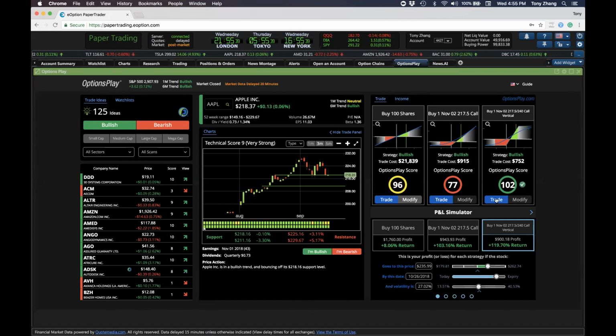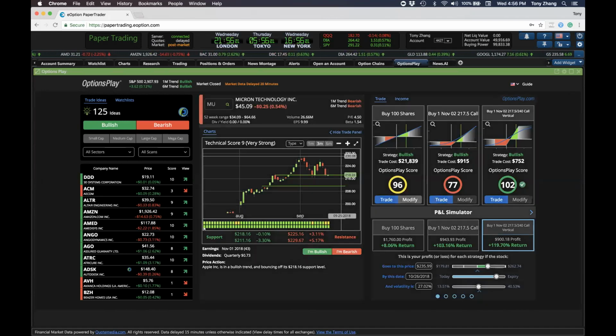Now what I want to do is flip this on a dime, because now I want to take a look at a bearish strategy. For those of you that have never traded options before, you may not have looked for bearish opportunities because perhaps you've never shorted a stock, or perhaps you don't have the ability to short a stock. By adding options to your repertoire, you're able to now look at potentially double the amount of trading ideas, because now you can look at bearish stocks.